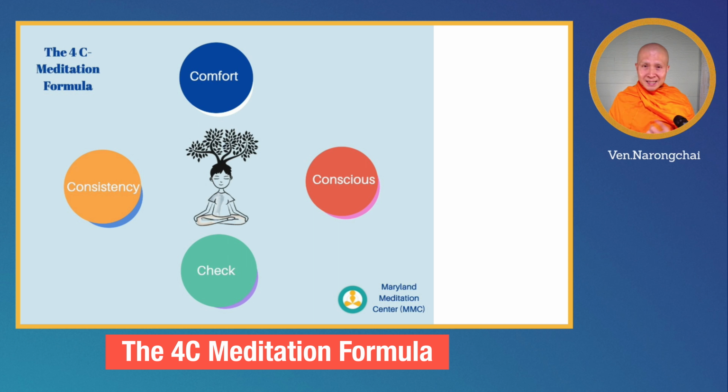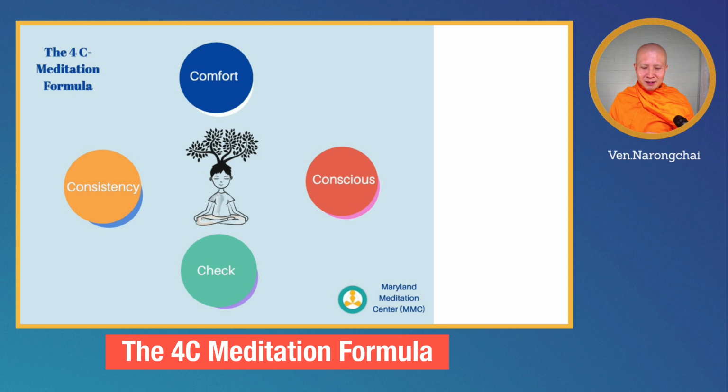And again, ask questions if you have doubt. You sit, and this thing happened. Why did I fall asleep? Why do I have physical numbness? Things like that. If you have a chance, you seek advice. You ask questions of your meditation teacher, and this is called check, or the third C. It's about observation. It helps you improve your meditation.